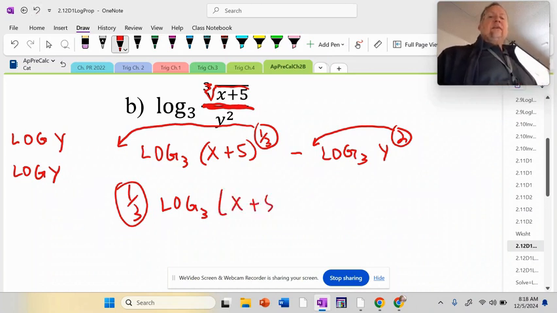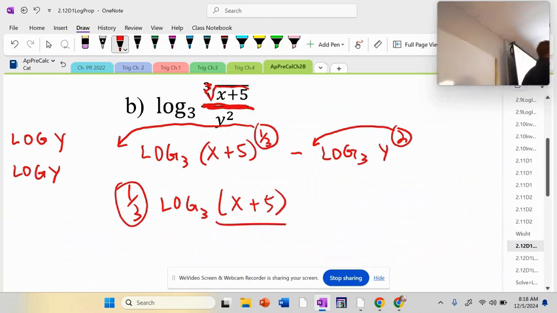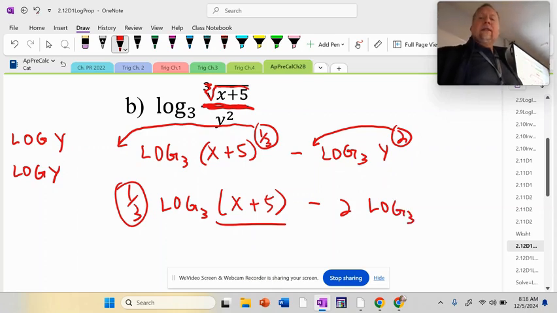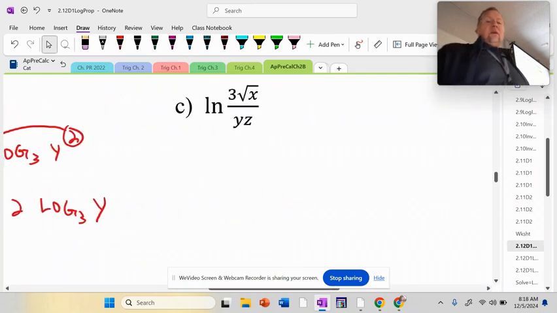All right. Oops, sorry. Wrong. x plus 5. Now, this is not a rule. This does not turn into log base 3 of x plus log base 3 of 5. That's if it was 5x, if it was multiplied in there. So that's done. These are often mistakes that students make. They make up a new rule, and that's naughty, bad. Don't do that.